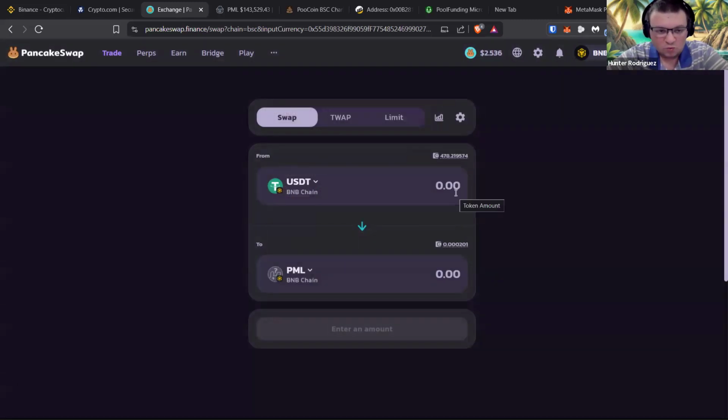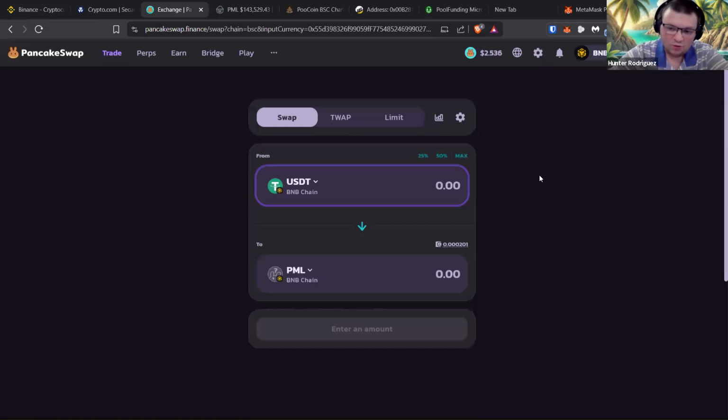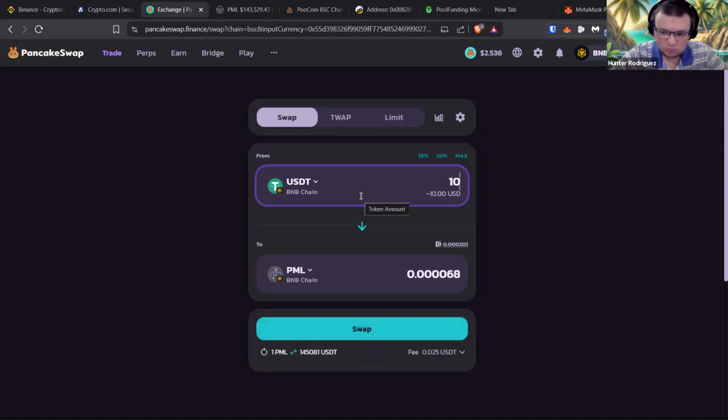All right, so now we'll need to select how much USDT we want to swap over to PML. For this example, I'm going to swap $10 worth over to PML. So I'll put in 10 USDT. And one thing that's also worthy of note is that PancakeSwap denominates any amount that you put in based off of the amount of that token.